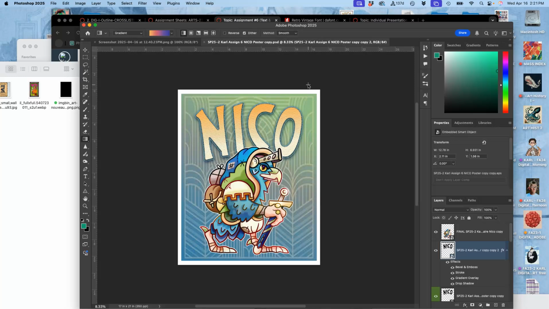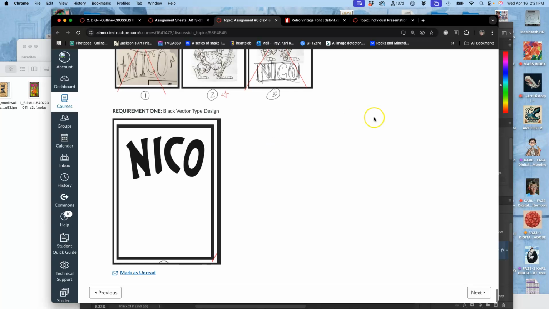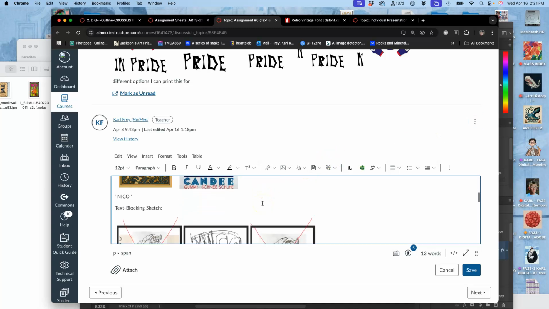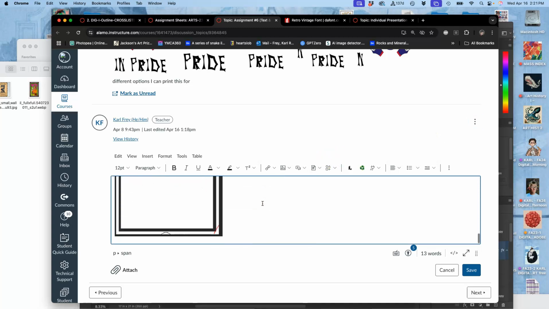Remember, my PSD is at full quality. When I print it, I'll make a TIFF, an archive file from my PSD. But this is just to post it to Canvas. So that's why I recommend the screen grabs so that you're not wasting a lot of your Canvas memory. Because if you save a JPEG that takes up 68 megabytes for all 3 of these, that takes up a lot of your Canvas memory.